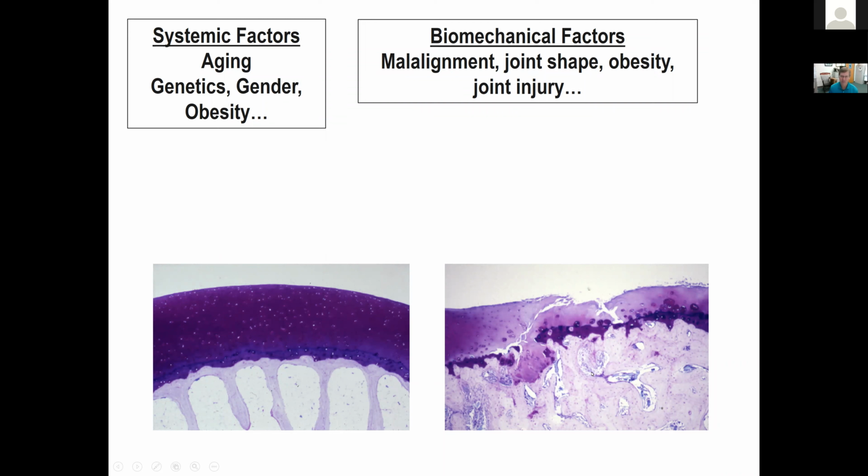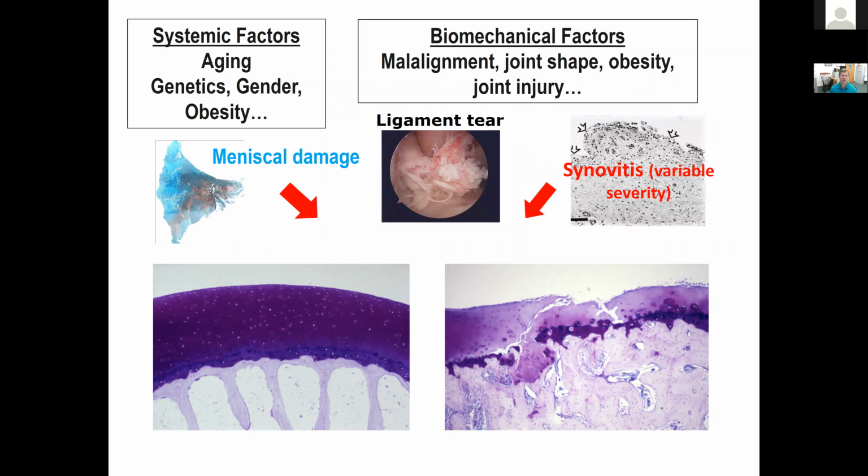And a lot of research has been done on the role of cartilage in osteoarthritis, but we know it's really a condition of the entire joint. So in addition to cartilage and bone, the meniscus is involved. And so with knee OA, meniscal damage seems to parallel the cartilage damage. Ligament tears are very common as well, such as ACL tears in knee OA. And not all of these are just post-traumatic tears, but many of these are degenerative tears that are seen in older adults. And then there's some degree of synovitis that seems to also be playing an important role in osteoarthritis.